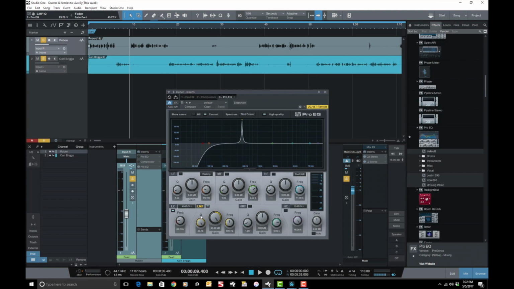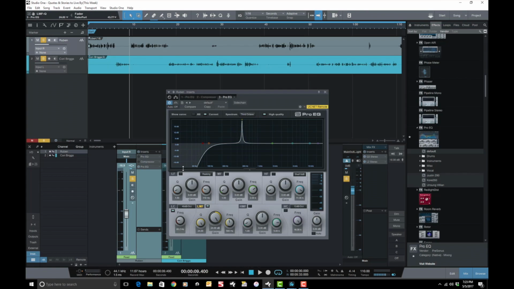I adjusted the Q. With the Q, you control how much of the frequency spectrum you want to affect. So a really tight Q or a really wide Q. Now, if we're trying to isolate a certain frequency and find out which one sounds the worst, we obviously don't want to affect the whole frequency spectrum.